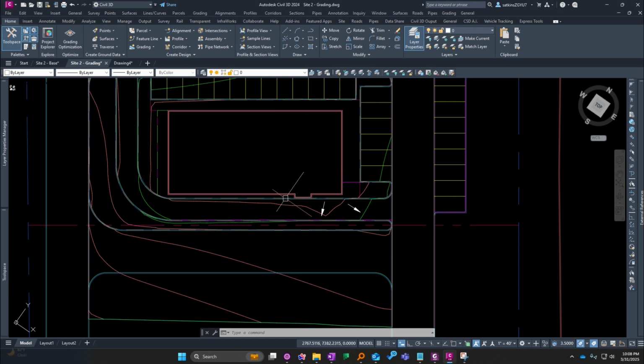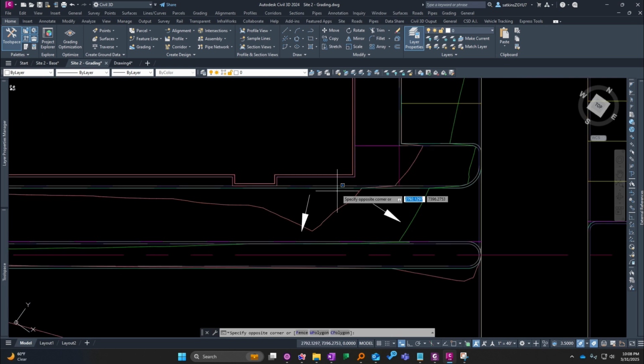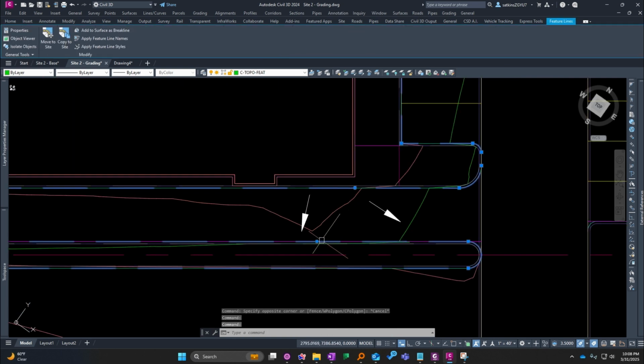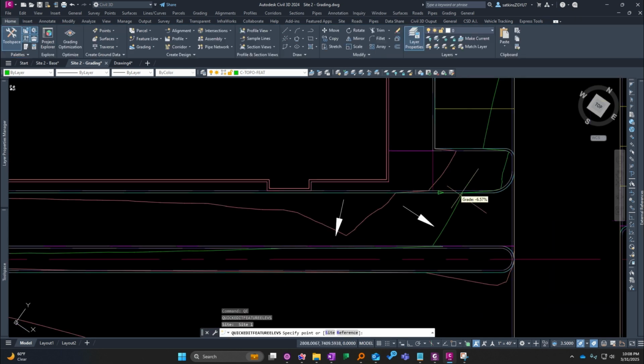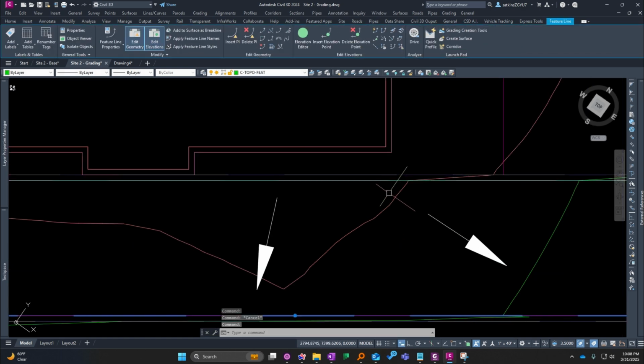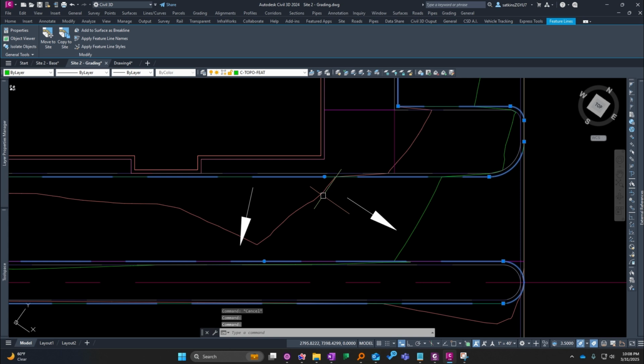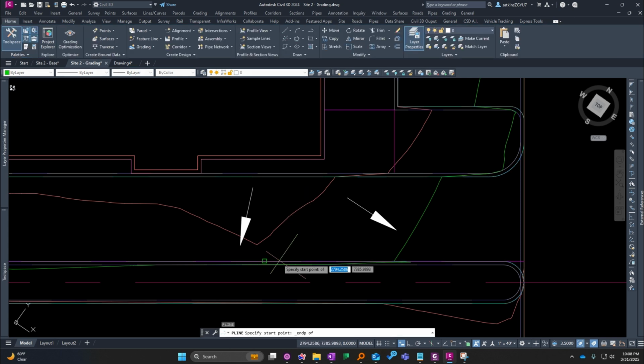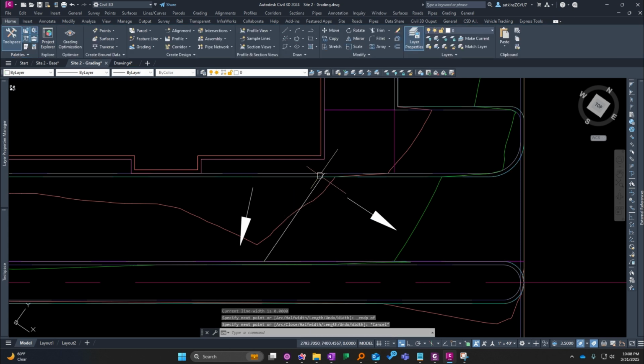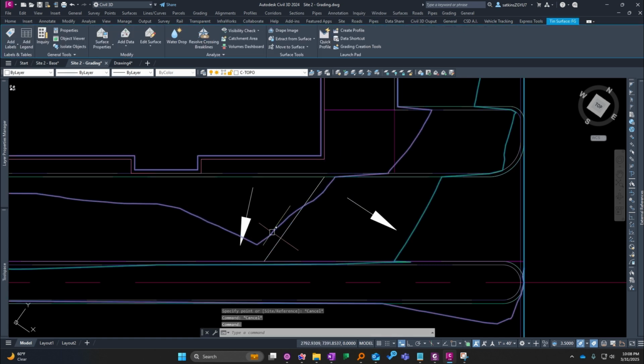Now another thing to be aware of with surface smoothing, if we take a look over here, looking at these feature lines, you see we have an elevation point and elevation point. Looking at these slopes, you can tell it's kind of a high point there. It's kind of a high point. It's at an odd angle, but just bear with me for a second. If we draw a line there, showing what that would look like, you'll notice with surface smoothing, these contours don't really follow that high point anymore.